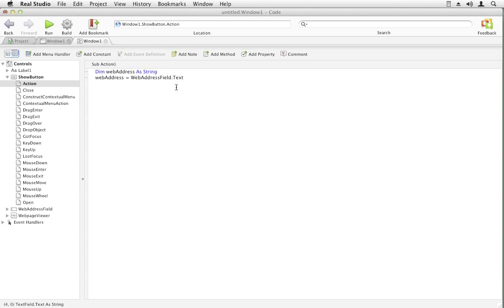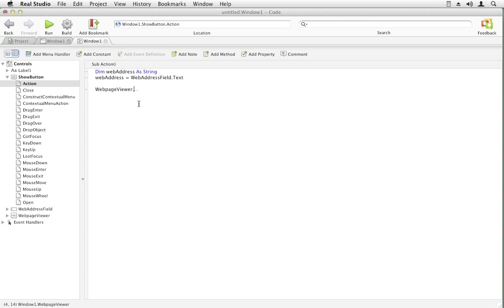Now I want to show that. And that is shown in the web page, which if I remember correctly, I think we called it Web Page Viewer. But luckily, I'm guessing I didn't quite 100% remember, and the autocomplete's helping me along here. And I'll just keep pressing tab until it says, oh yes, I did call it Web Page Viewer.